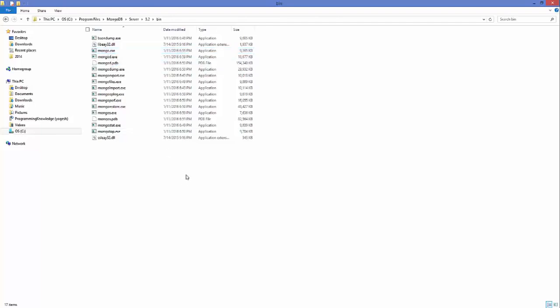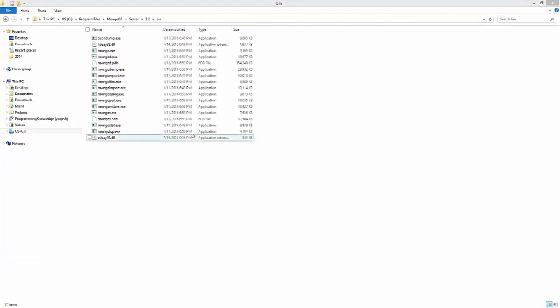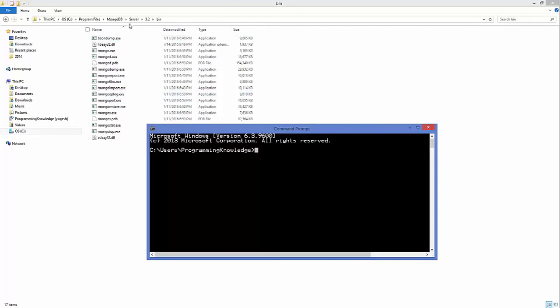Now let's see how we can open mongod in the command prompt. You can right click on your start menu and open the command prompt, and then browse to the path up to this bin folder.